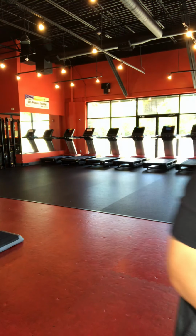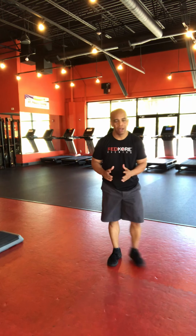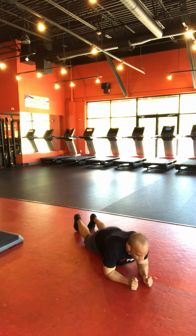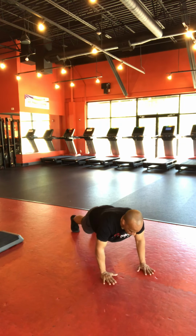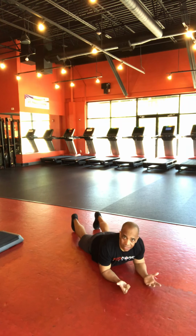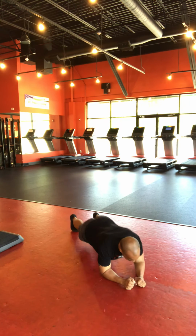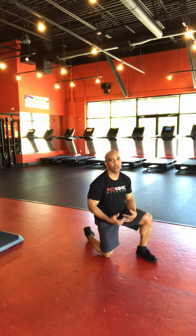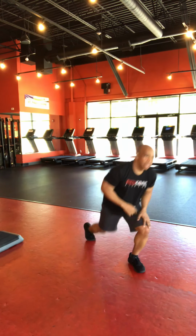All right, let me demonstrate this one. Up, up, down, down, all right? From a plank position, you're on your elbows. We're gonna go up, up, down, down. Simple as that. You can either hold for 10 seconds here, or you can hold for 10 seconds here. It doesn't matter which one. They're both gonna pretty much stress out those triceps, no matter which one you do, all right?